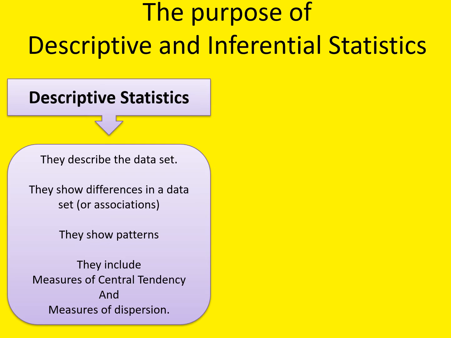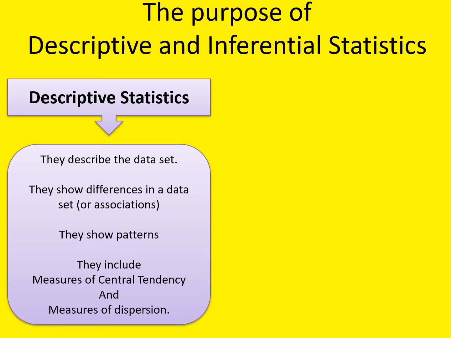So we've already done a lesson on this, and descriptive statistics are used on a data set. You would do an investigation, and then after the investigation we would have a data set, and we would want to find the measure of central tendency of that data set, so like the midpoint, and also we'd look at measures of dispersion, so how spread out is that data set. And so descriptive statistics are pretty good because it means that we can see patterns of behaviour, we might be able to see a clear difference, or we might be able to see an association if it was a correlation.